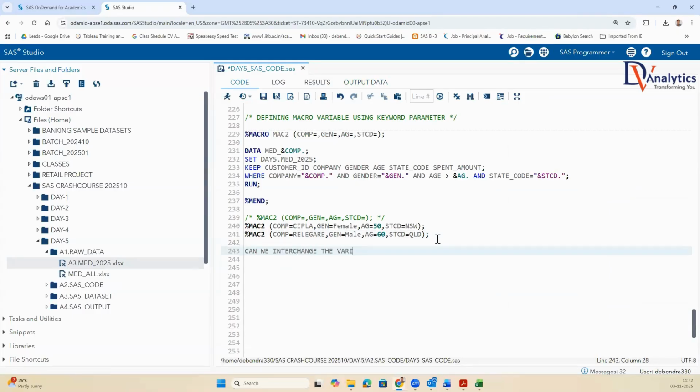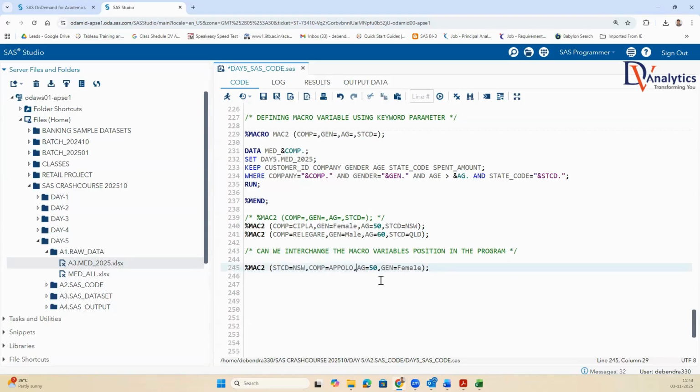Now the next question is that can we interchange the variable position, the macro variable's position in the program? What does it mean? It's saying that you call Mac2, you take Apollo, you take female, you take age 50, you take NSW here. But can we interchange keeping this state code first, keeping this gender last?